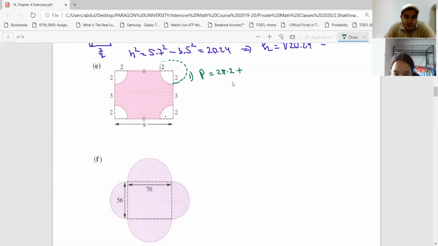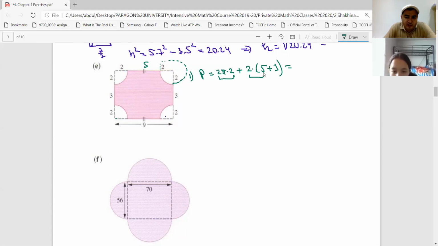That is 2. Plus, opposite sides are equal, right? So that one is, if it is 9, 9 minus 2 minus 2, so that's equal to 5. So here we have 5 plus 5, 3 plus 3. So that is 2 times 5 plus 3. Or if you can write 2 times 5 plus 2 times 3, it's fine. So did we include all the boundaries? Yes, I included this plus this plus this plus this. That is just one circle. Plus opposite sides are equal, 5, 5. So that's why I have 2 5s. And 3 is 3. I have 2 3s.